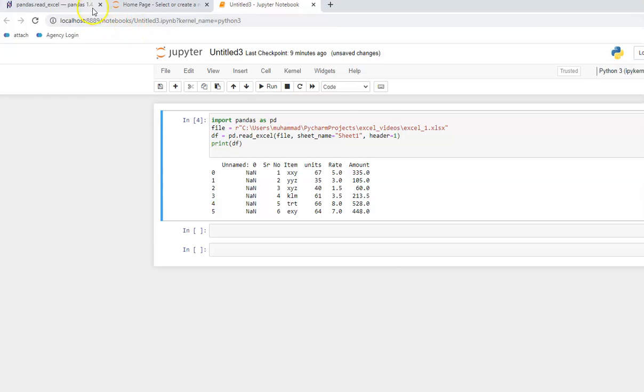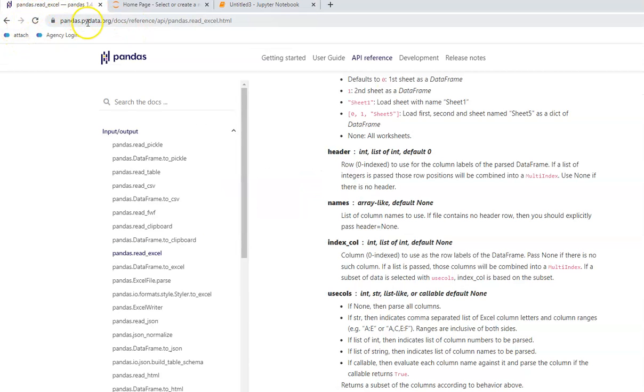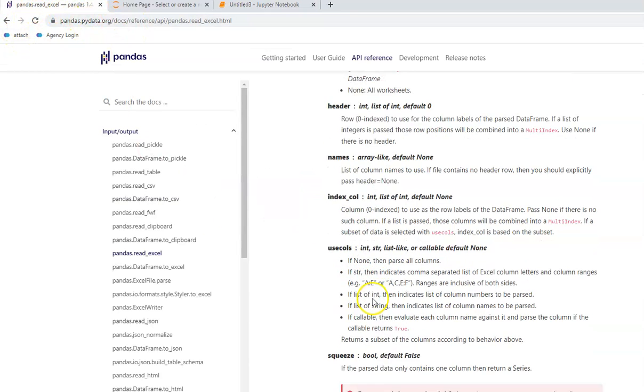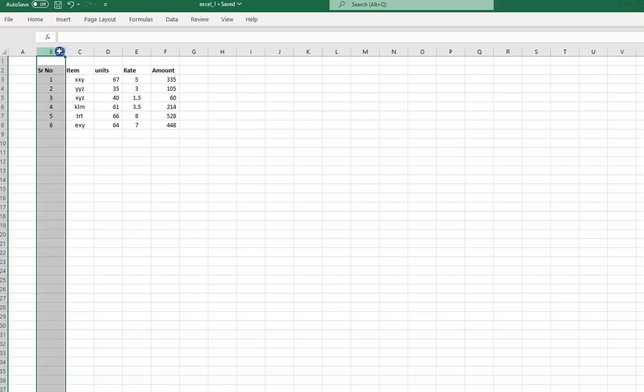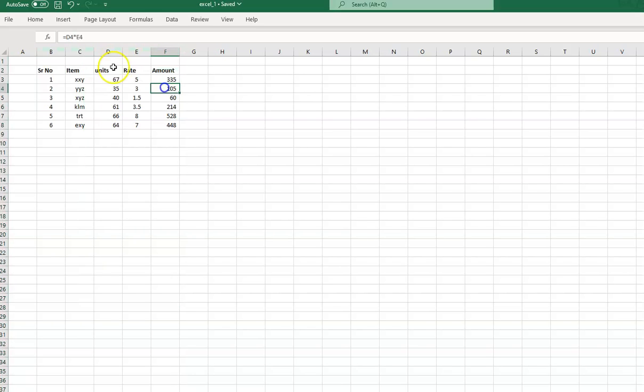What I'd recommend is reading the Pandas documentation. Here you can see a helpful write-up on the usecols command, and you can specify any shape in which you can pick columns from Excel. In our example, we want to use columns from B to F, or maybe from C to F. Let's see what happens.